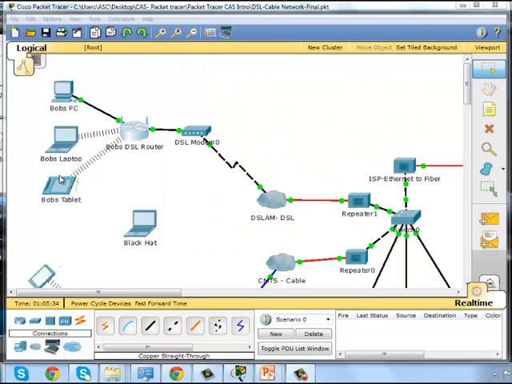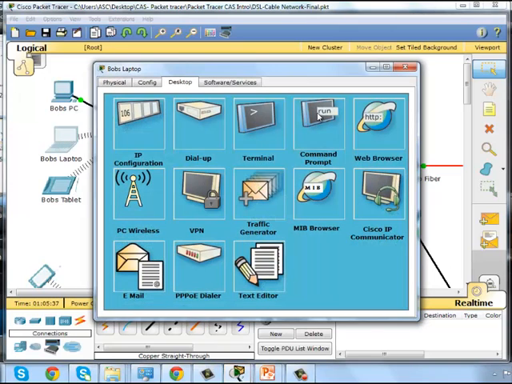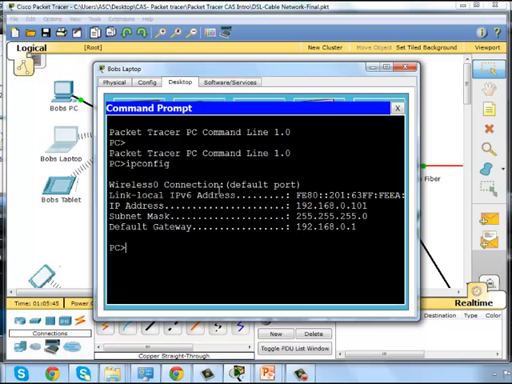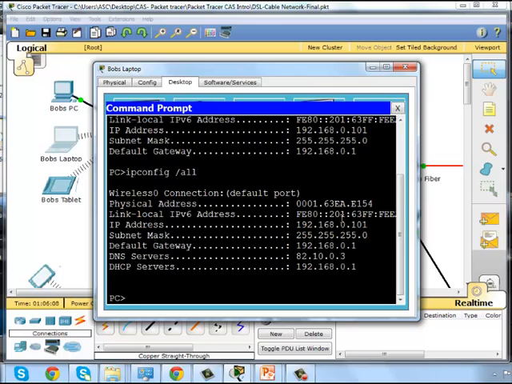If we want to see those, let's go on to Bob's laptop. Let's go and bring up the DOS prompt, which you can do on a real PC. And if we type ipconfig, we can see what we've learned. We learn the IP address that's given to us by the router and the mask that goes with that, and we learn the default gateway. This is the address of the router itself, which is away off our LAN. Now the DNS isn't in here, that's a bit more information, so we need fuller information. If we do an ipconfig/all, we can now see a bit more information. We've got something to do with MAC addresses that we'll worry about later, and here you can see it's also learned about the DNS server.